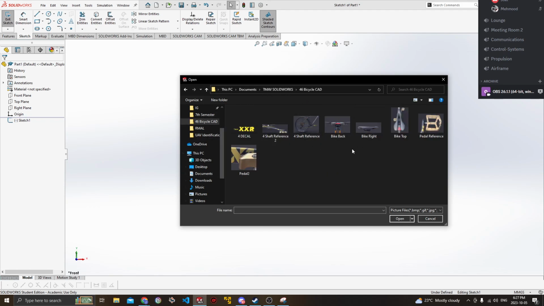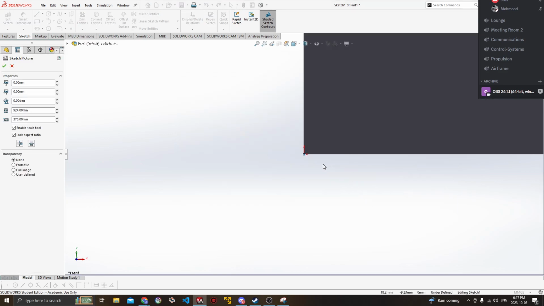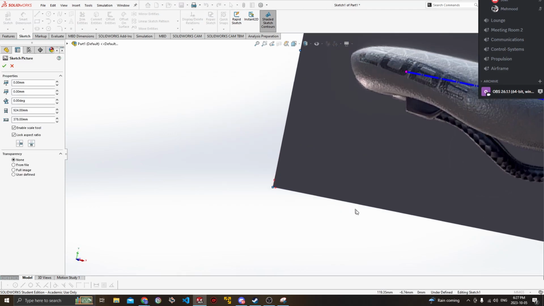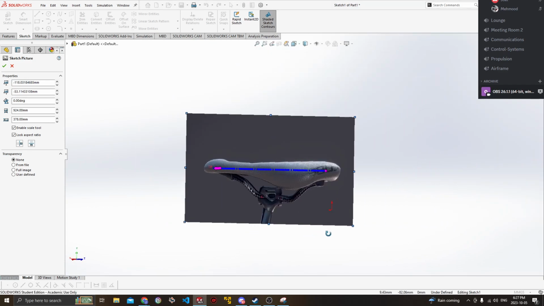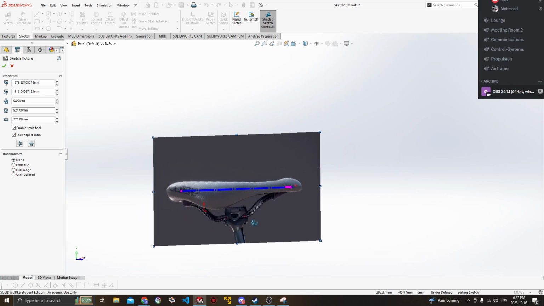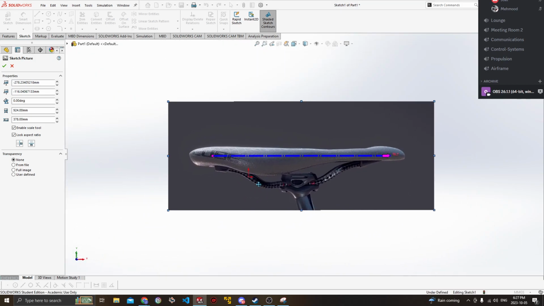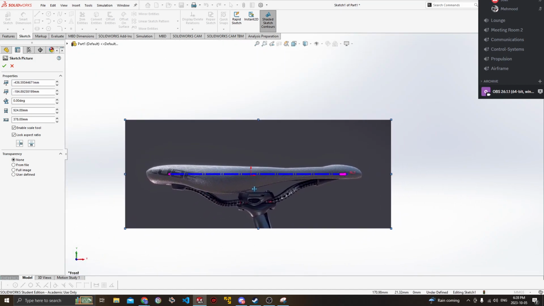This one. Take the right picture, put that in. I'm going to try to take the origin here and align that with the center of the picture, give or take, somewhere around there.